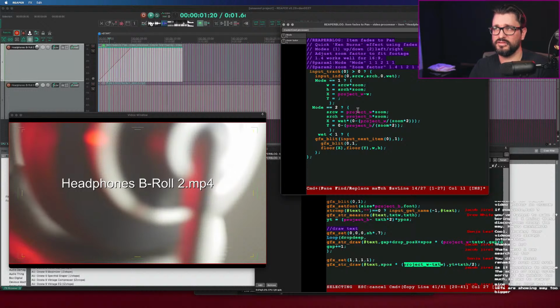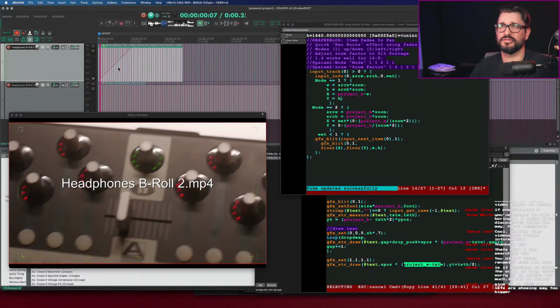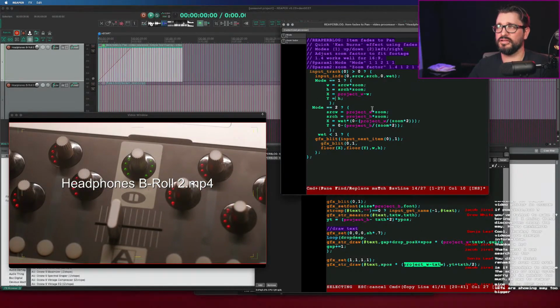I'm increasing the size of the image by the zoom factor via H. Can I use just H? Does that work? I don't think so. I use -H.